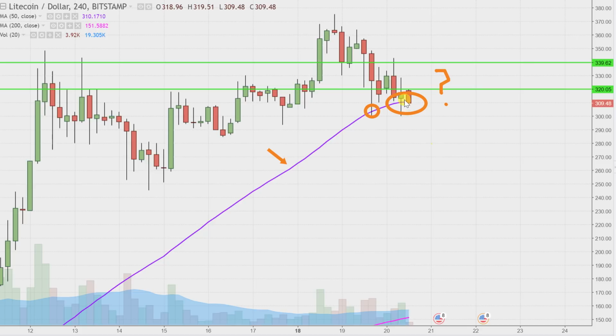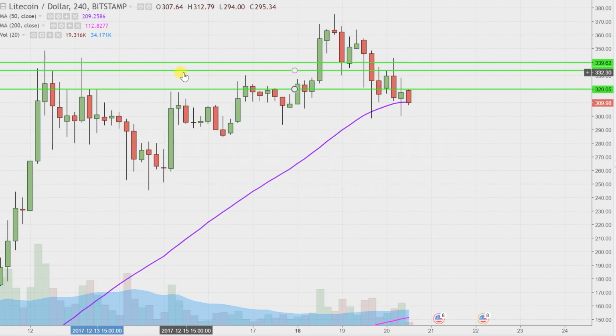Now, don't get me wrong. Just because the price goes below the purple line, am I saying that the entire chart is ruined? I'm not saying that at all. Am I saying that the chart loses some attractiveness? Yeah, I'm saying the chart loses attractiveness, but there is a big difference between losing attractiveness and being totally ruined. And again, I'm not saying things are totally ruined if the price ultimately closes down below the purple line right there.